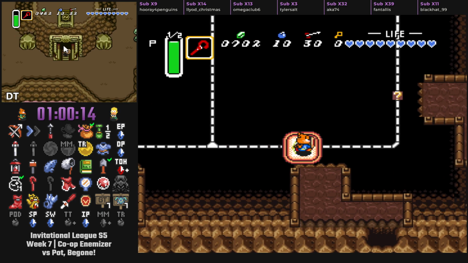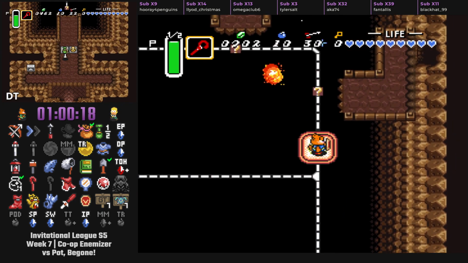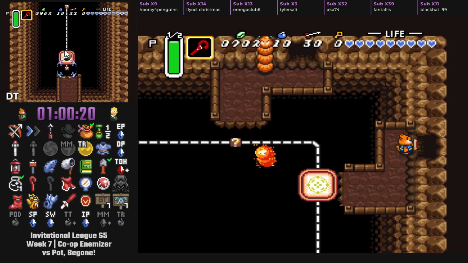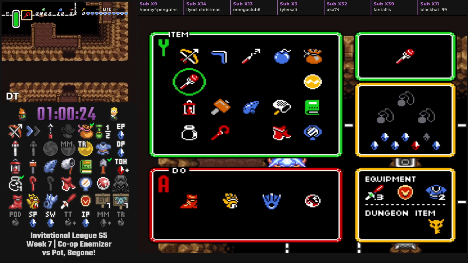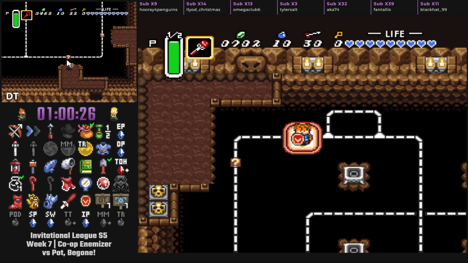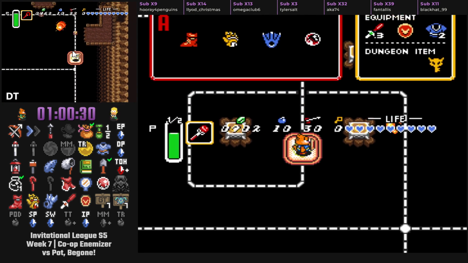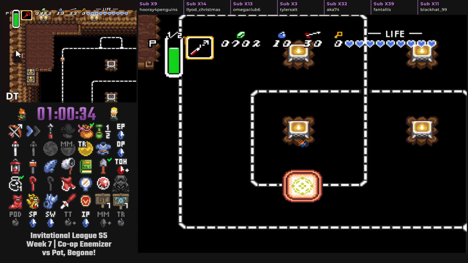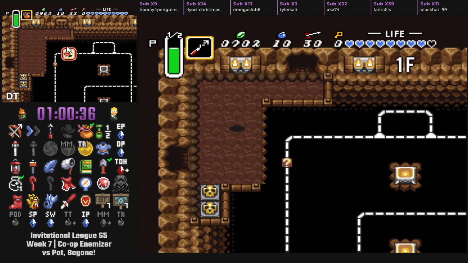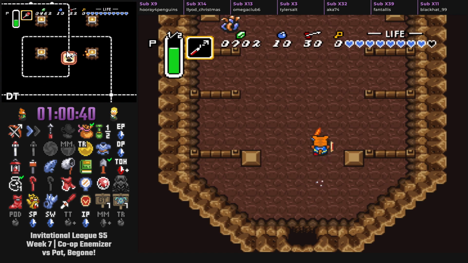I think what is also bad is the fact that we've cleared a lot of dungeons. We've seen a lot of bosses. So we know that there is a Trinexx either in here, in Mire, or in GT. Right. Possibly too. So the chances of Trinexx is very high.